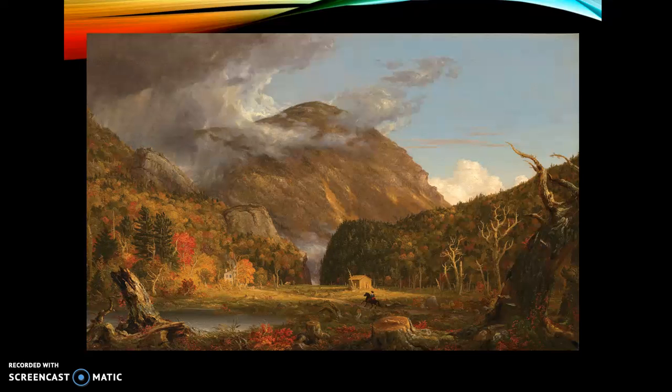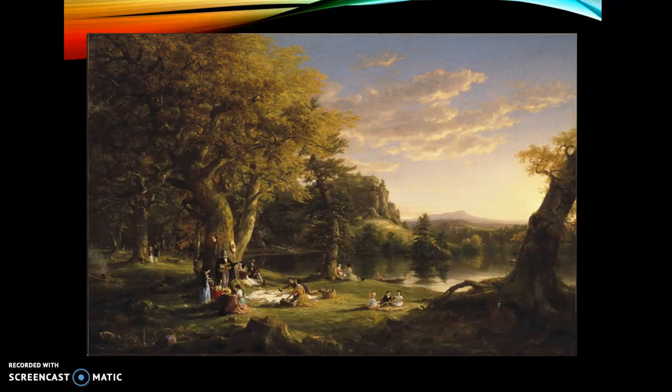That's not what the painting is of. This guy is not the subject of the painting. The subject of the painting is this incredible mountain and these rolling hills. These are the true stars of the show here. All of these people are very minimal. You're really looking at the entire beauty of the whole countryside here. So that's really what this is, the Hudson River School movement of art.